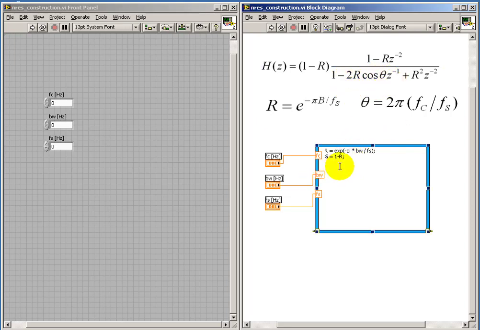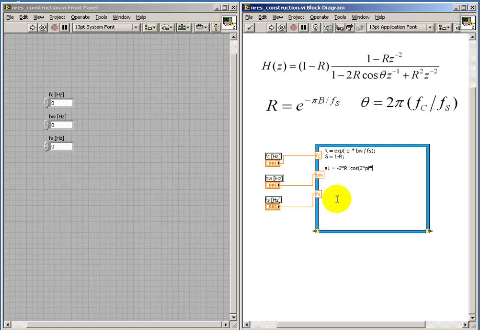All right, we need to form 2R cosine theta, and that corresponds to the A1 coefficient. Recall that all of the coefficients of the denominator are the A coefficients. They start with A0, which is on the far left. There is 1. A1 would be the next one.